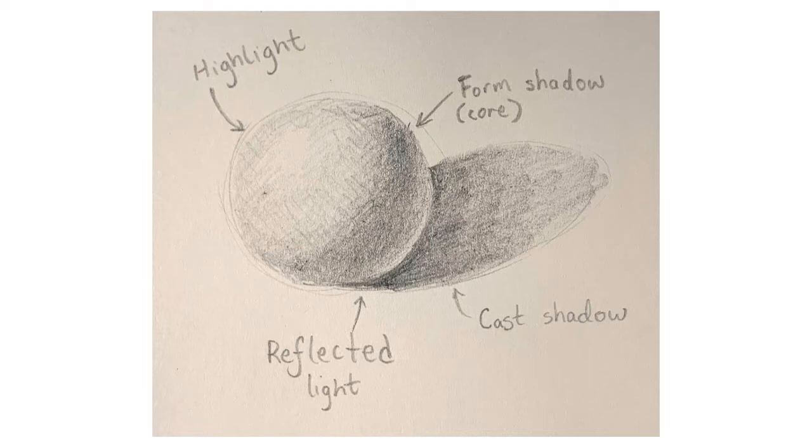I just mentioned the highlight, which is the brightest part of an object where the light hits it. There are two basic types of shadows, the form shadow and the cast shadow. The form shadow is on the object, and its darkest part is usually right where the shadow and light meet. The cast shadow is the shadow that is cast by the object onto the table or wherever the object is sitting. There is also sometimes reflected light, which appears on the edge of the object. This is usually due to the light bouncing off the table onto the object, and happens when the table is a lighter color.